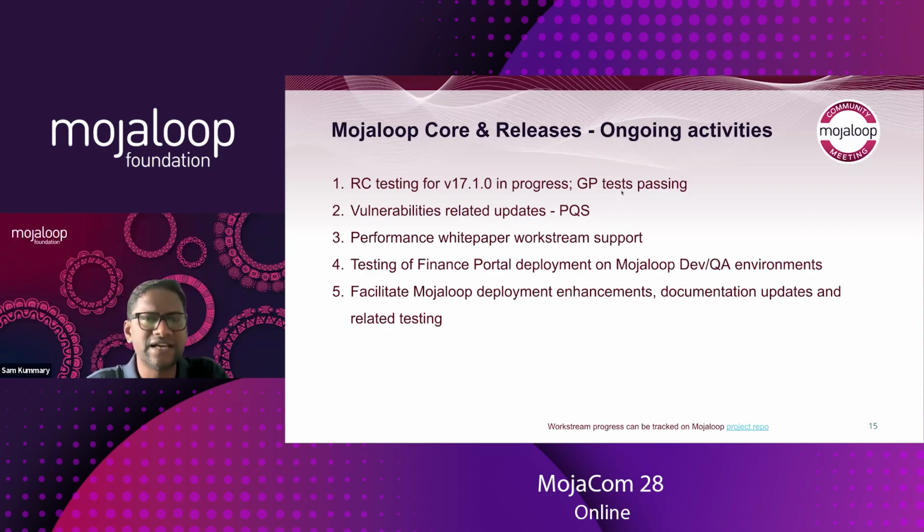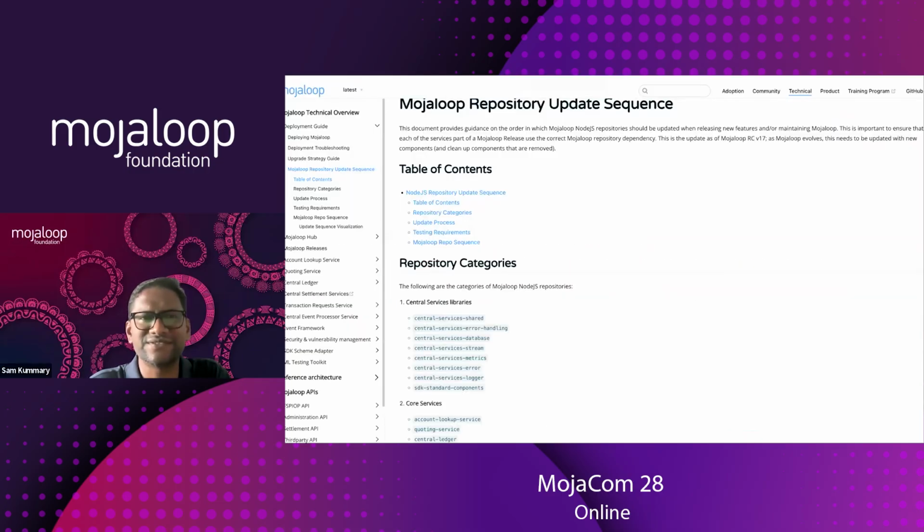So during release time, we have a standard to ensure that every medium, high, critical vulnerability is fixed, and we have a clean release going forward. The nature of software, of course, as you know, is that vulnerabilities keep coming up, and there are standards and guidance in place on how to address those. But at release time, we like to have a clean release. So we have a sequence for upgrading as well.